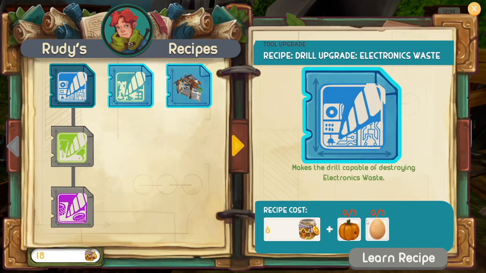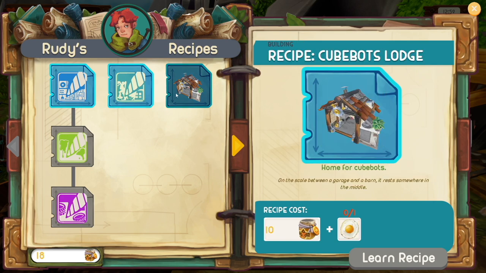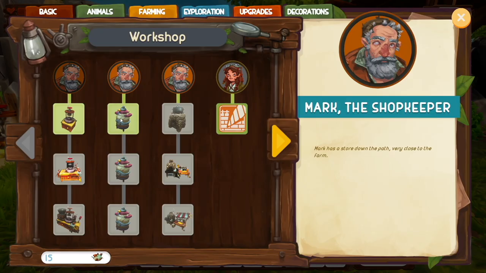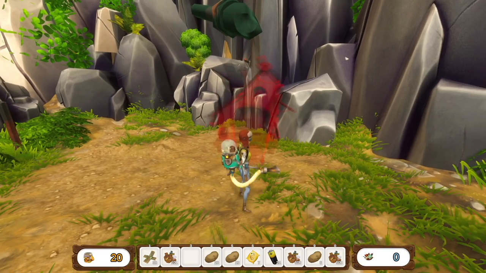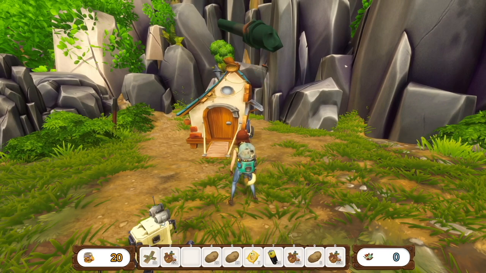Alright, let's see. So I need 3 pumpkins and 3 eggs to get the drill upgrade. I don't know what glass waste is. Oh, I could also get a little cube bot lodge. I just need a fried egg. Our recycled materials have been going for a bit, so now we have enough to get the chicken coop. I think this is a pretty good area for it. Yeah, I'll just put it right here.